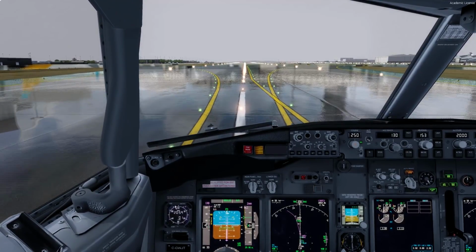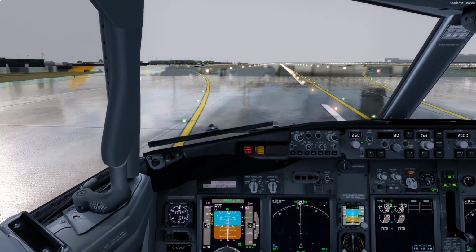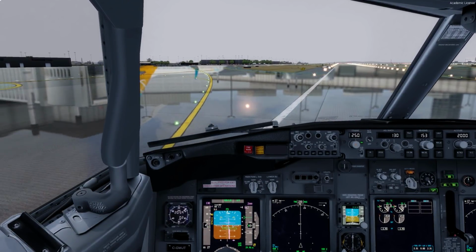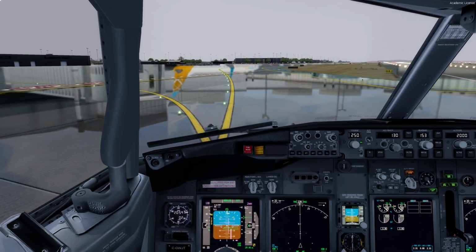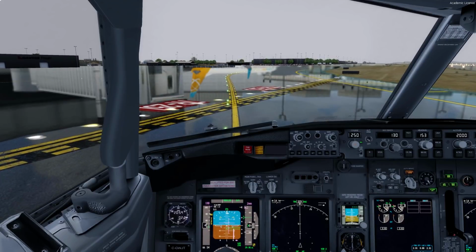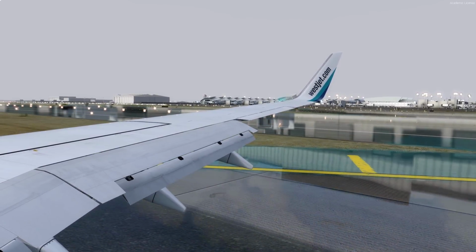Reversers are stowed. We're going to take this rapid exit to the left, although I do think we probably should have gone right. But we'll sort that out at a later date. What an amazing set of visuals this really is. Absolutely loving those reflections, the water effects. That is just beautiful. Absolutely beautiful.